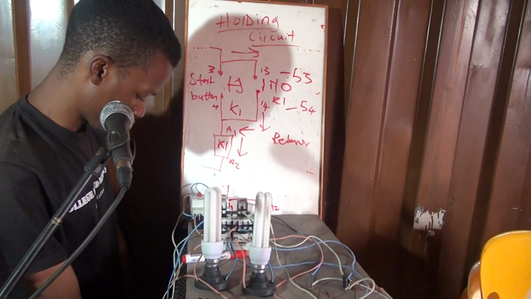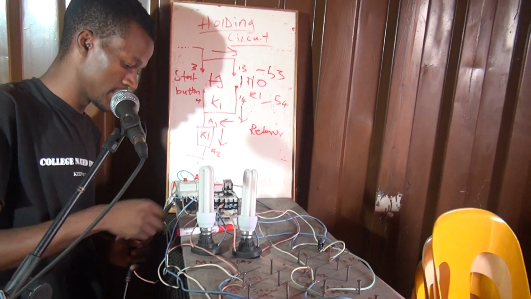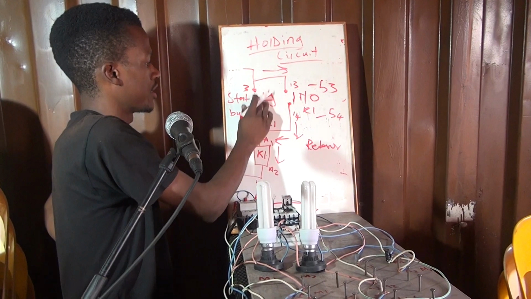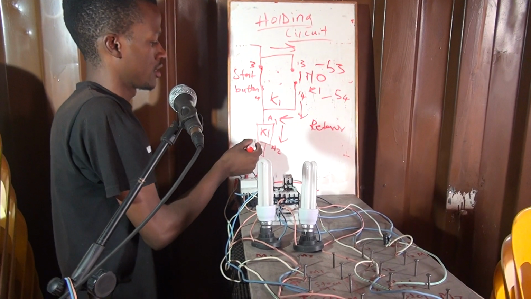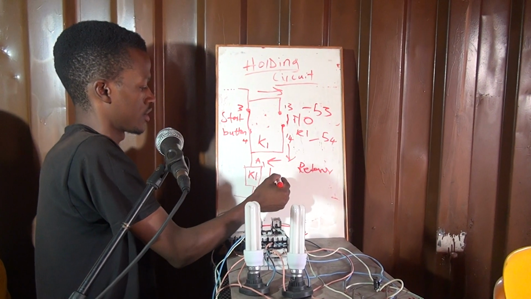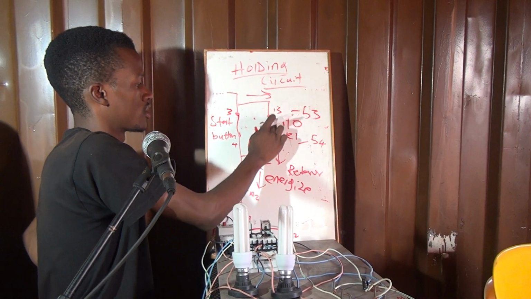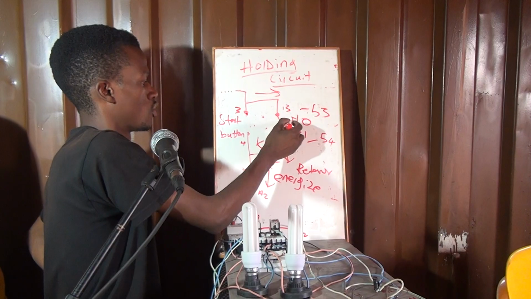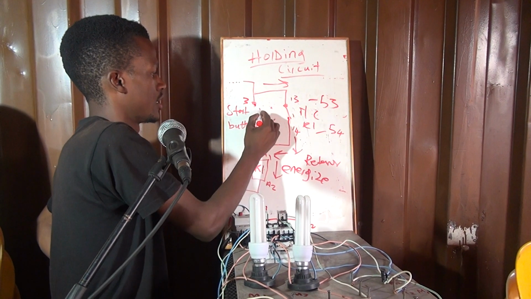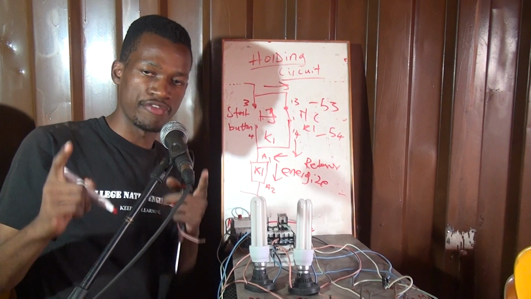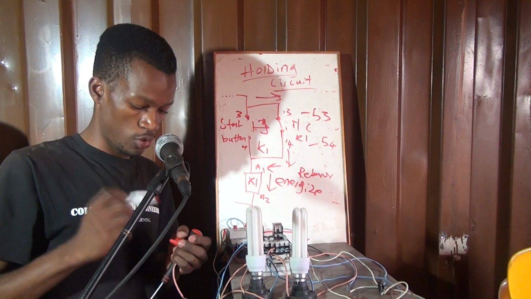So I'm just going to disconnect here. So what happened is that when I introduce this one, immediately when you press this one, it energizes, and this one becomes normally closed now, and here it goes back to its original position. So the original position of a start button is normally open.